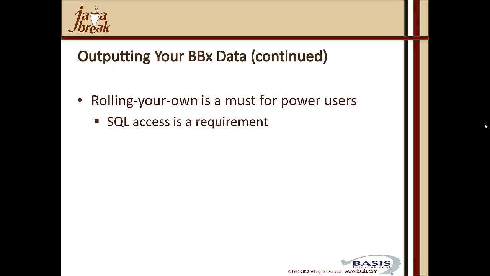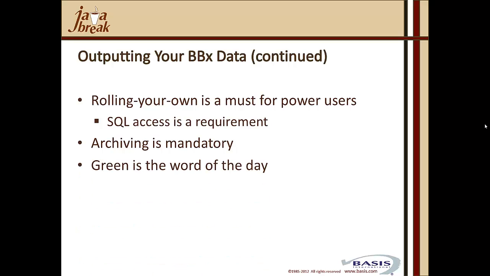Rolling your own data output is often a must for our power users. And in order to do so, we need SQL access to that data for most of our modern report writing tools. Archiving of data is mandatory. By law, we have to keep our invoices, keep various records for a certain number of years, our tax records, etc., and the invoices that back up those tax records. So wouldn't it be good if our reporting could automatically archive our output?